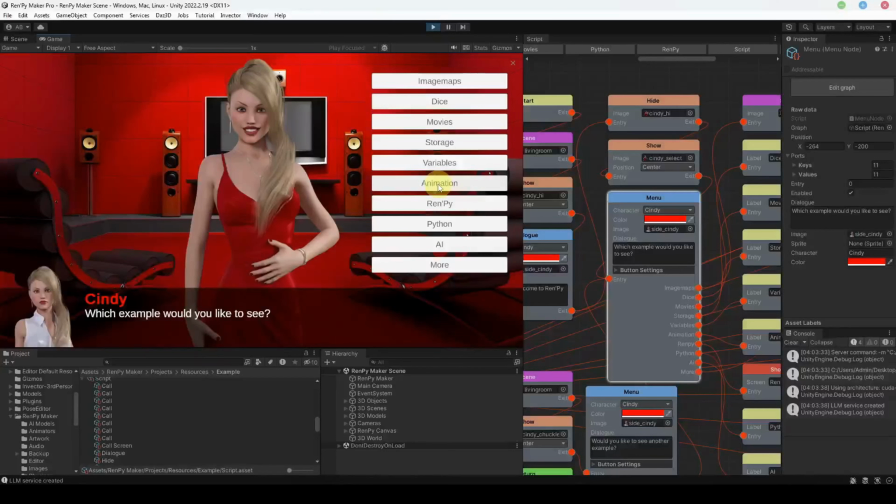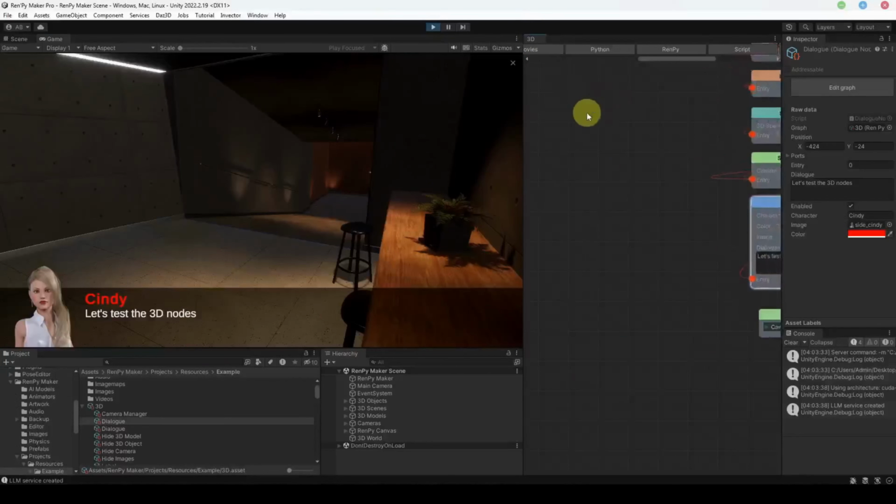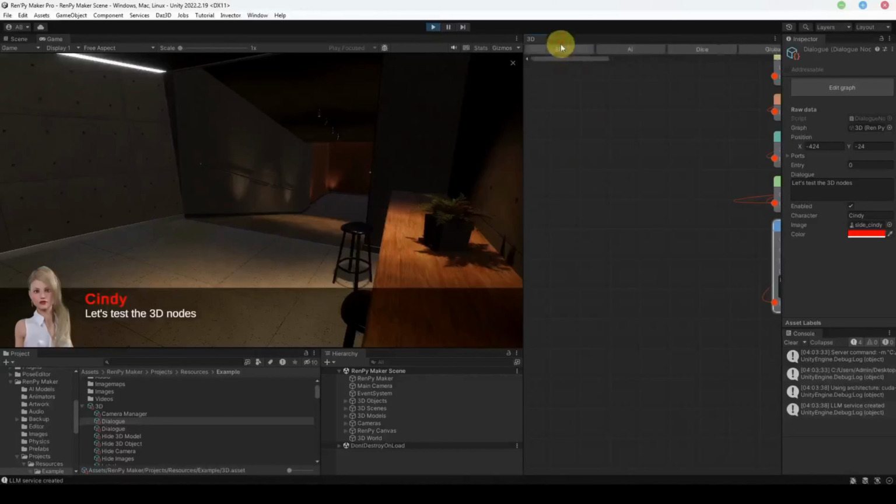Now, again, this only works in Unity, so it would be called an advanced feature. I don't know whether Ren'Py will ever have full 3D animations. If they do, I'll certainly write some nodes or some programs for it. But at the moment, you can't beat a full 3D game engine for animations. So what I'm going to do is click on animation, and it will take us to 3D. I'll leave that open.